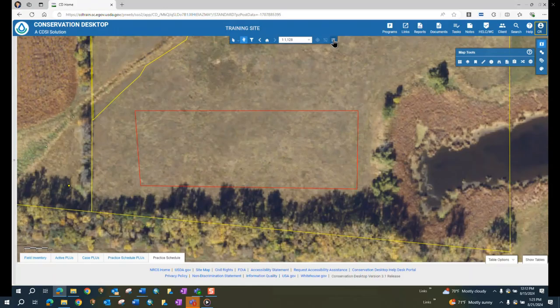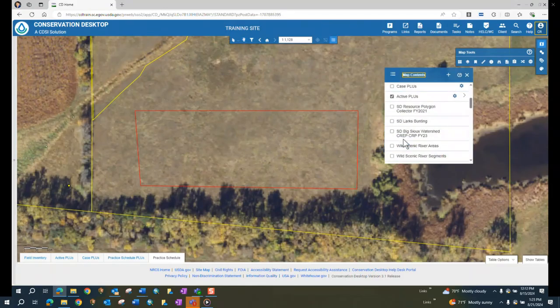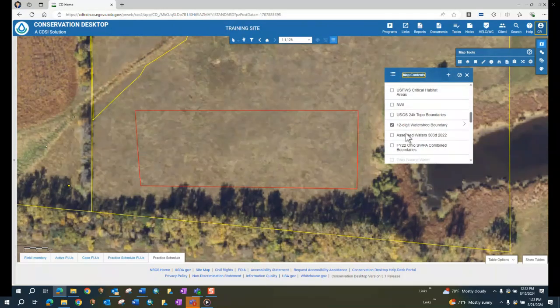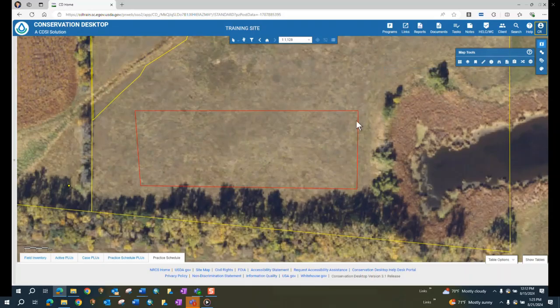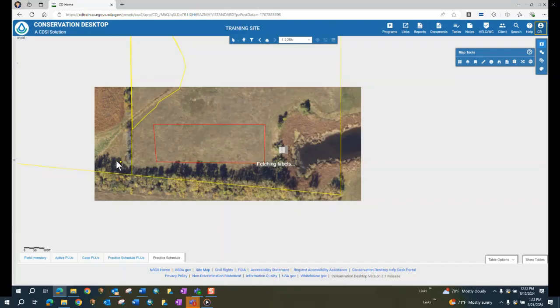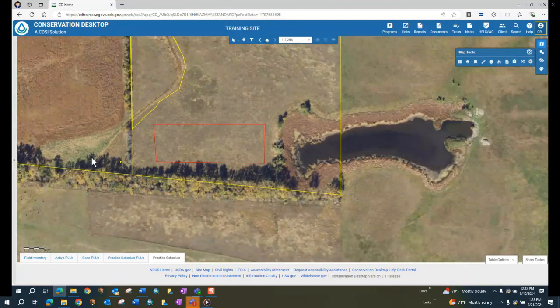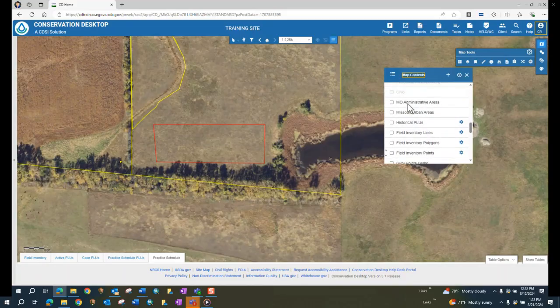And so now I'm going to shut off the demo points. So now we have our well and our tree establishment as part of our practices.